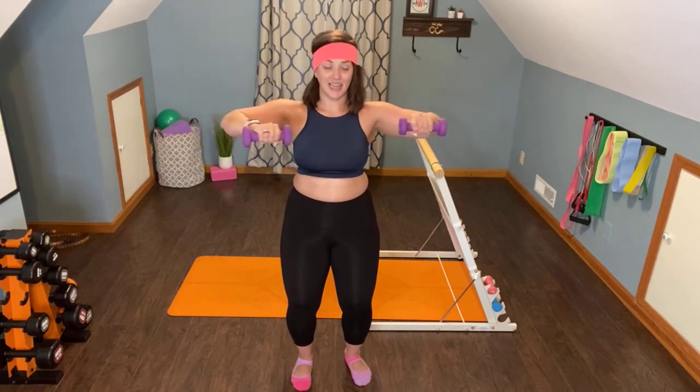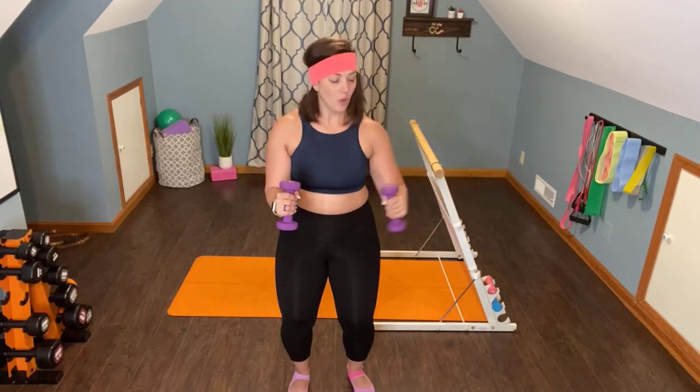Both, here we go. In, press, in, press, in. Oh my gosh, I'm already burning. Bend them in, hold. Bring them down, elbows to the sides of the body. Okay, right side, lift it up, up, down, up, down. Engage that core right here. Switch. Give me both. Woo! Sing along.